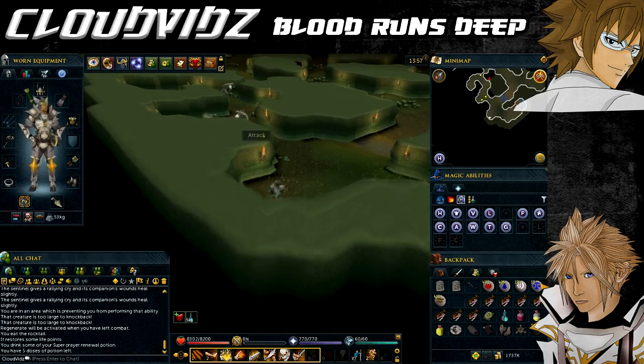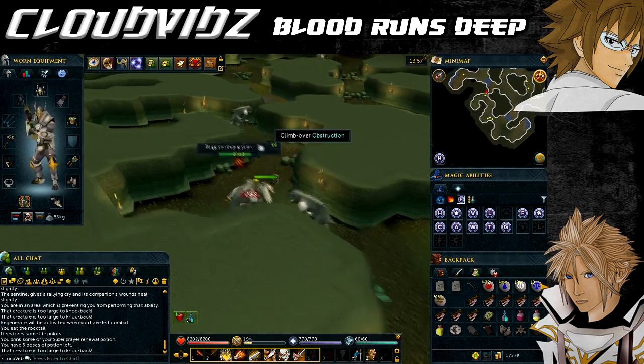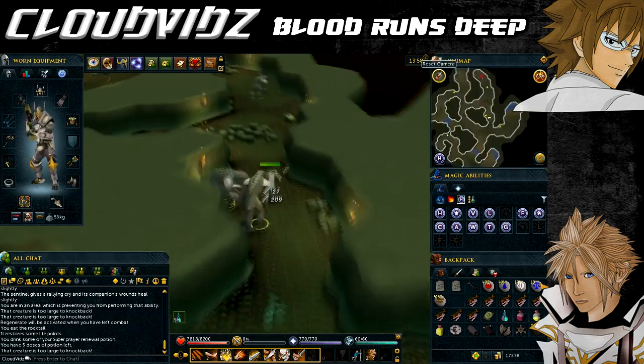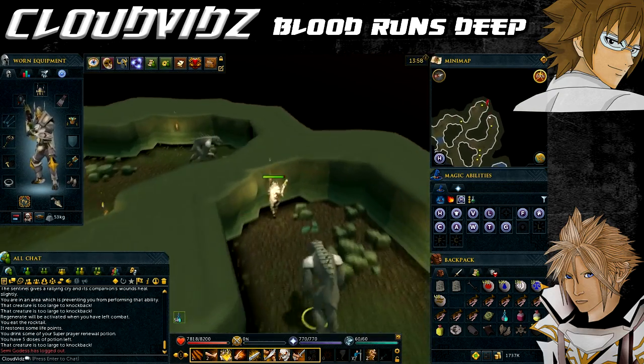So make your way through the cave, avoiding the Guardians, head east, climb over an obstruction and loop round to the west, and then head through, and you'll find the entrance to the Dagannoth Mother's chamber.